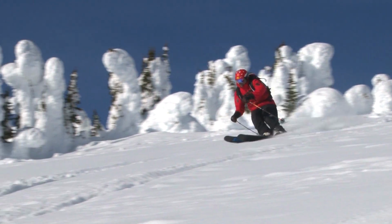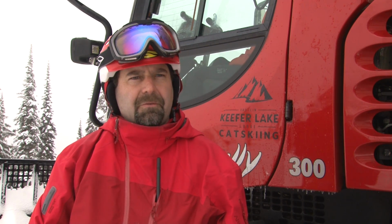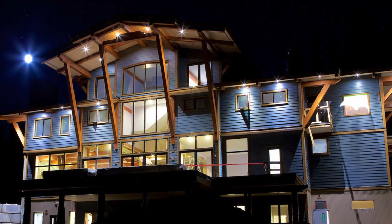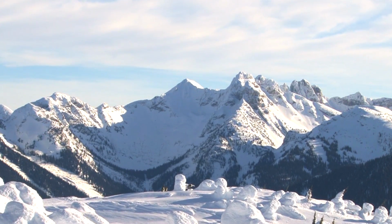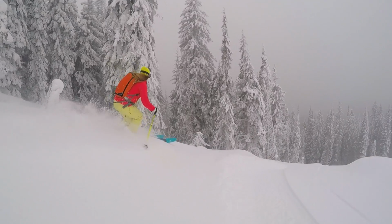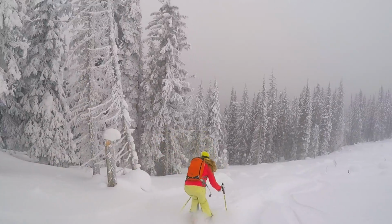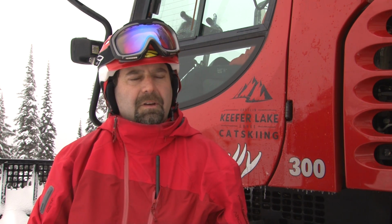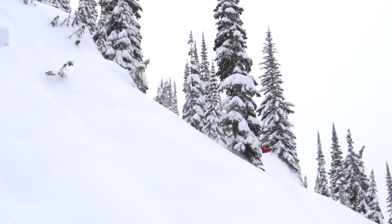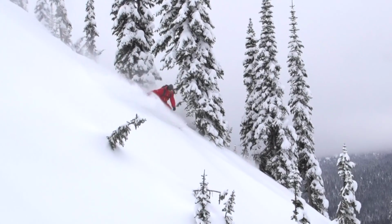Gosselin Kiefer Lake Lodge is run by someone who is passionate about cat skiing. Again, I've been in the industry for quite a while, so I understand what guests are looking for and what they want, and I think that I've been able to provide that with what we've got here. So there's lots of new areas to ski and explore, and it's just pretty cool to come to an area, get there at the beginning of it and experience it for years to come. It's been a real dream come true to be able to take what's designed in my head and actually apply it to the property that we've purchased, and seeing it all come together is really pretty cool.